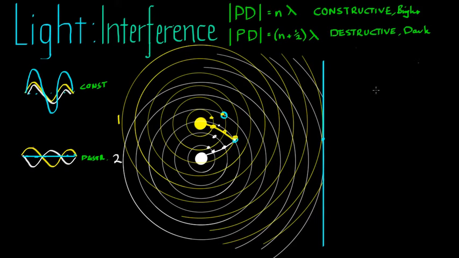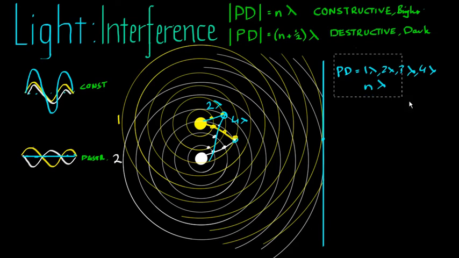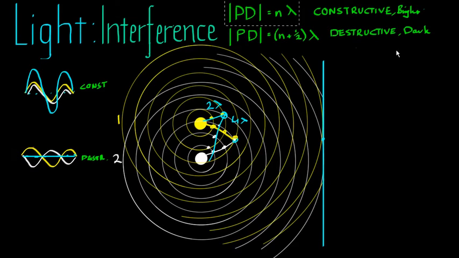So we find that as long as the path difference, which for white was 4 wavelengths and for the yellow was 2 wavelengths, is equal to say 1 wavelength or 2 wavelengths or 3 wavelengths or 4 wavelengths, or we just say n wavelengths, the light is in phase and we get constructive interference or bright bands. Lights of high intensity, a big light wave that is going up and down like that. So that explains this formula up here. Yeah, I hope you can see that.